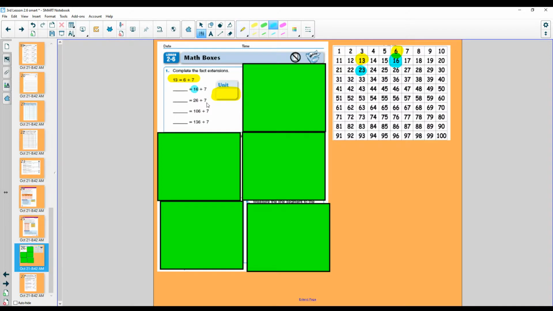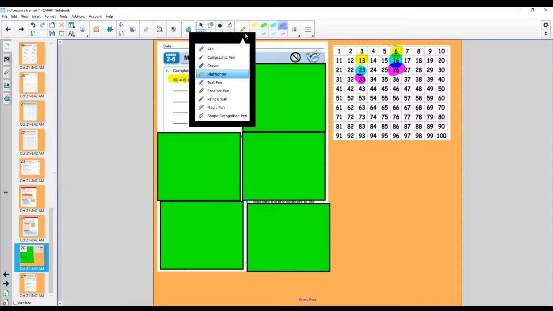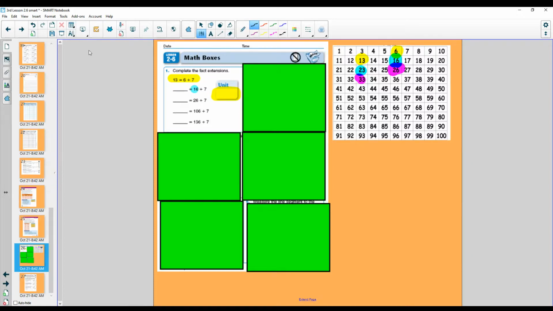Now look at this one, 26. What did they do? They added two 10s. So if I started here at 26, look at the pattern. They're going to end up with 33. Okay, so here let's just write in our answers. We know we have them. We have 23. Let's see if it will write there. Are you ready? 23.